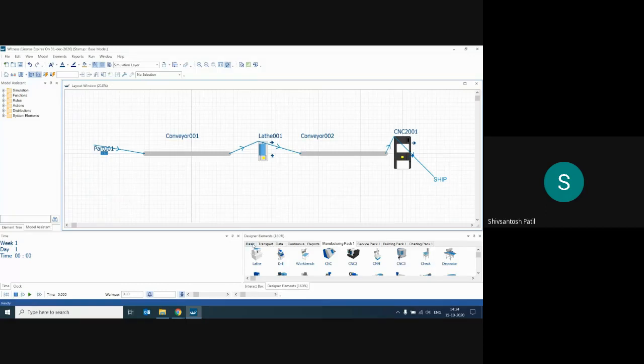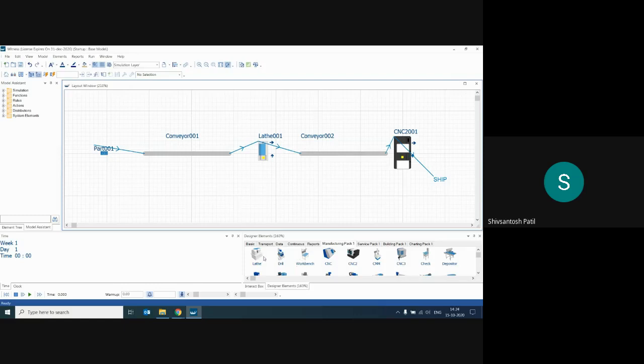And here I'll first explain some designer elements to you. In basic, you will have a man, here is a man as labor. Here is a machine, and here is material as a part. Then in transport, you have a conveyor, paths, and automated guided vehicle type vehicles. Then tracks and overhead carriers or gantry cranes can also be added. If you want to build a chemical type of model, that can also be incorporated here. Tanks and processors are also there. For example, if you want to report in various charts, we will see that too.